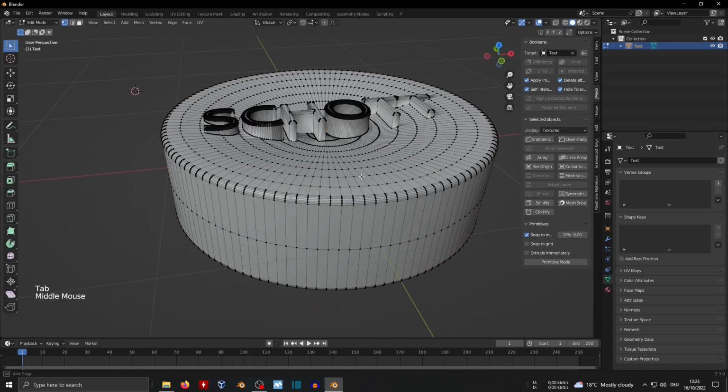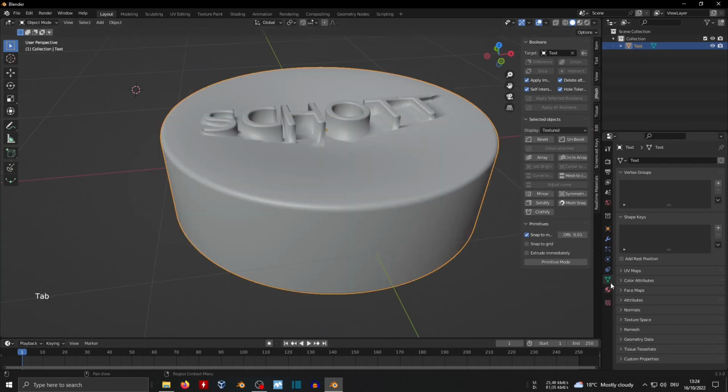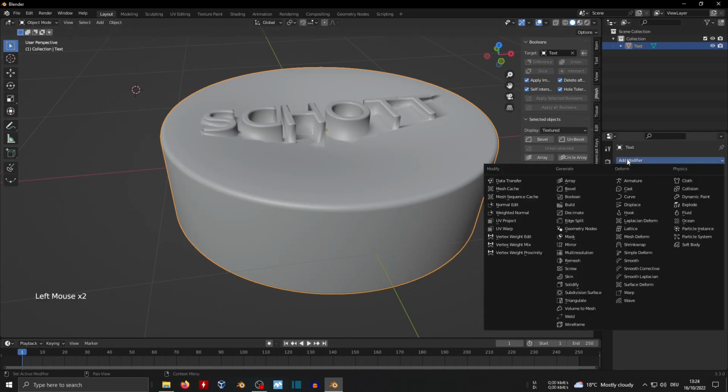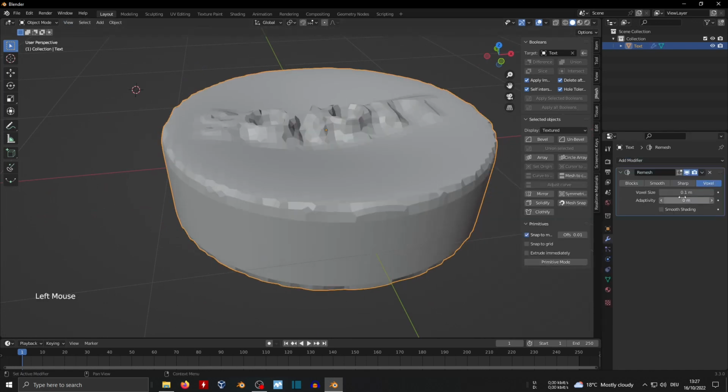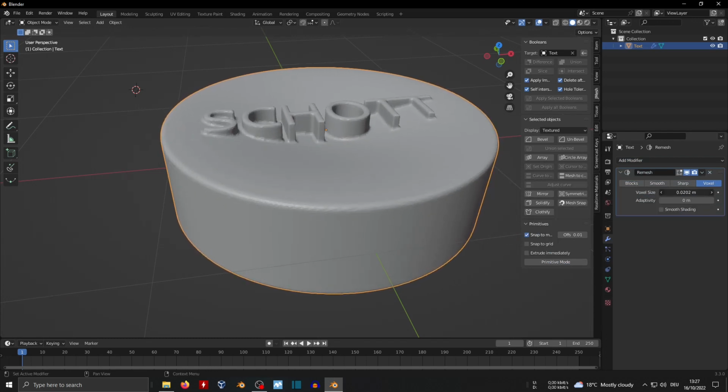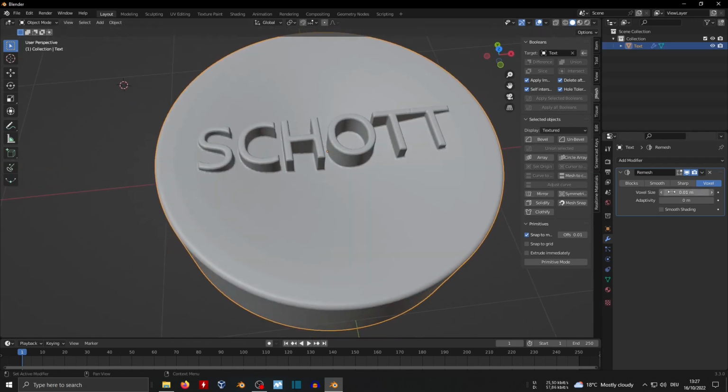So we have different resolutions, and so we have to remesh them with an appropriate voxel size, small enough to have enough resolution for the whole object. And so I think that's looking good.